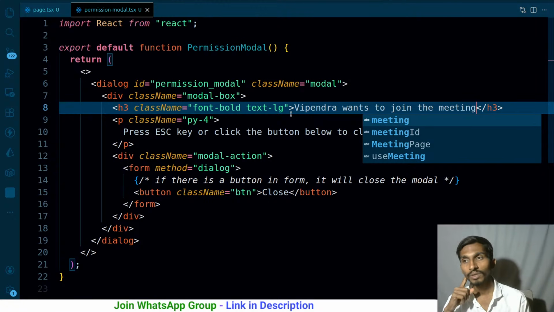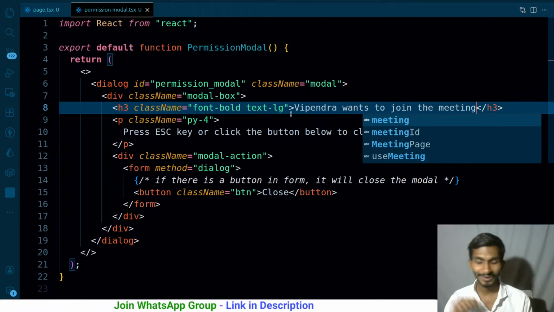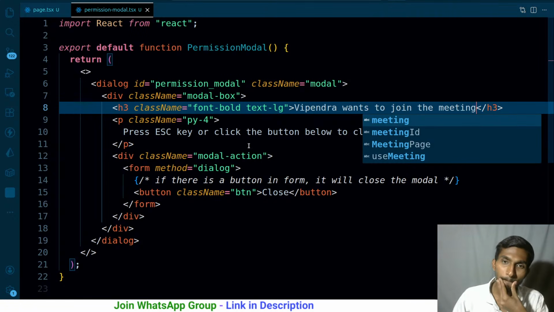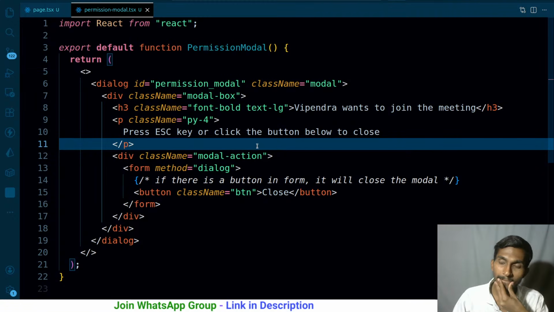The problem is that what if many people try to join the meeting at the same time? How will you allow all of them? And if you actually go with this modal way, you will be getting a lot of modals on top of each other. Yeah, you will.